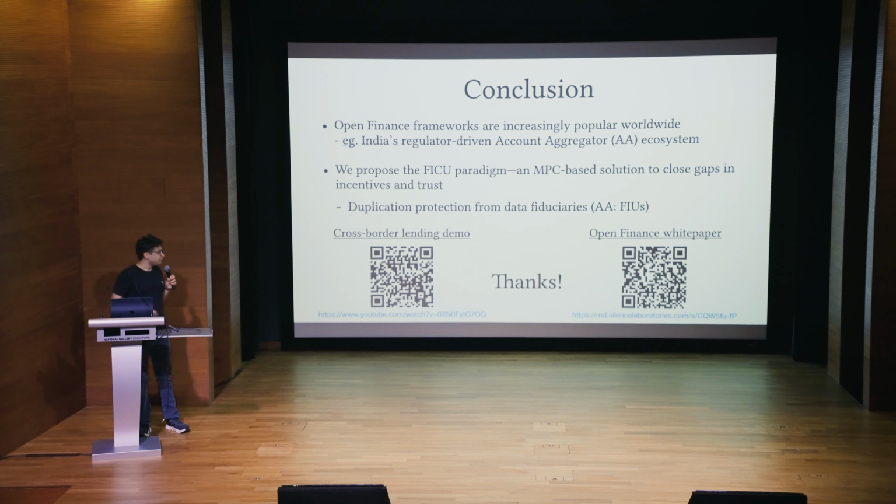We have a white paper that I'd invite you to read, the QR code. And for the cross-border lending scenario that I mentioned in the last slide, we have this short video that we prepared for the G20 tech sprint submission, which I think does give a nice overview of how this application works, made by my colleague, Kush.